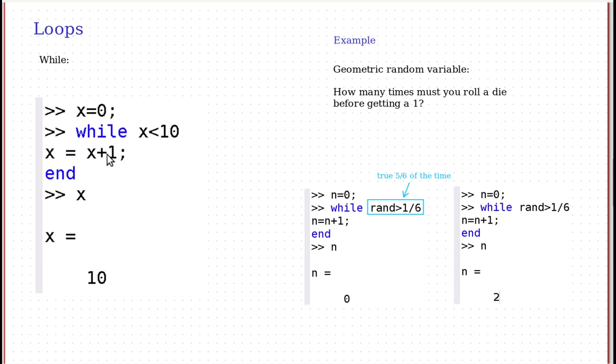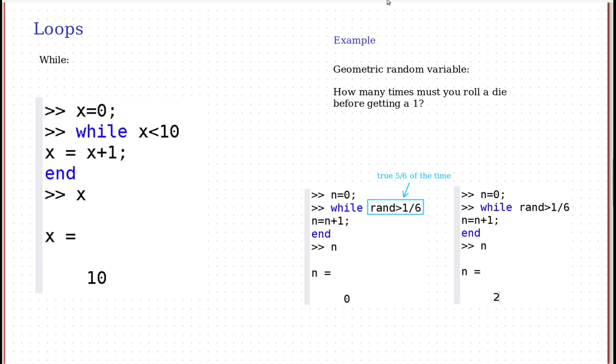So of course I could have done this with a for loop, right? But I just wanted to demonstrate how the while loop works. And then eventually, of course, x will go from 1, 2, 3, all the way up to 10. And when x finally reaches 10, then this will no longer be true, and it'll exit the loop and stop looping. Right? And then if you evaluate the x value, then you get x equals 10, right? Because that was the value at which the loop stopped executing. Right? So try typing this into MATLAB, make sure it works. And just a simple example of how while loops work.